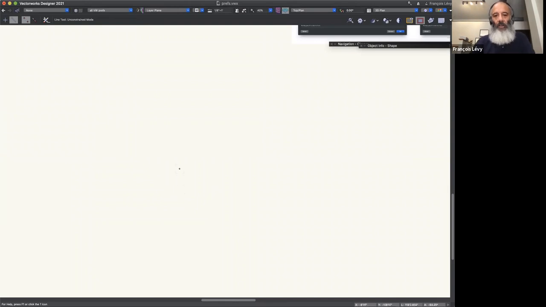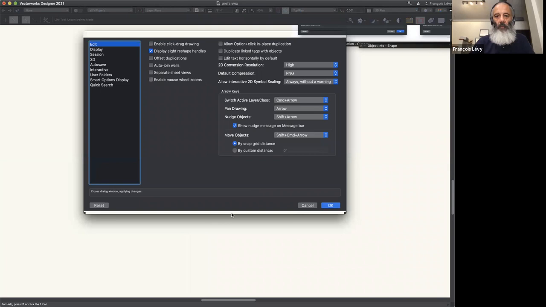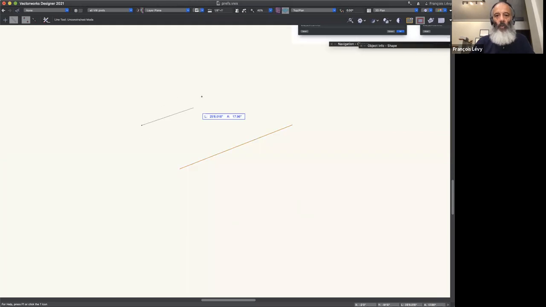Click drag drawing is I hold down the mouse button, I drag, and then I release, and then you get the line. Whereas if I don't have that enabled, then I can click, move my cursor around, and then click again. So I could click and go off and get a cup of coffee, have a sip, and then come back and click and finish the drawing operation.